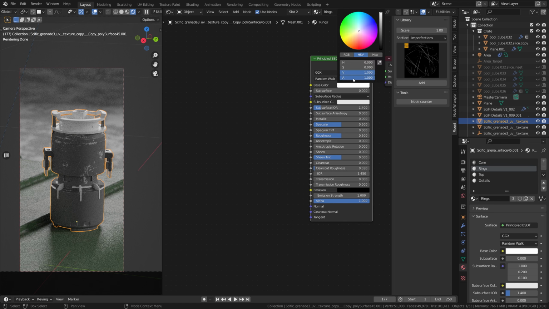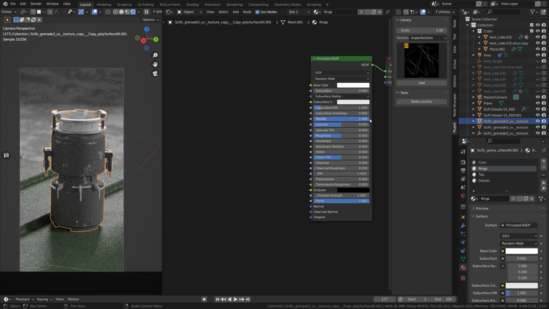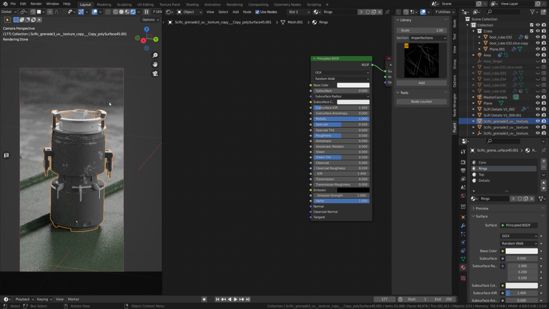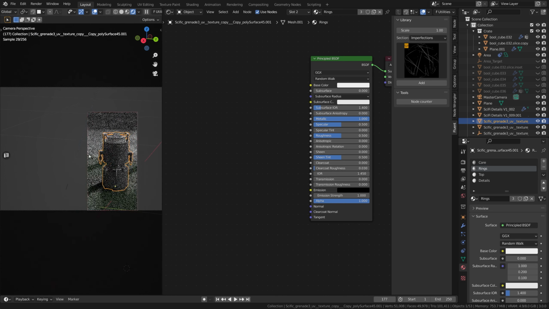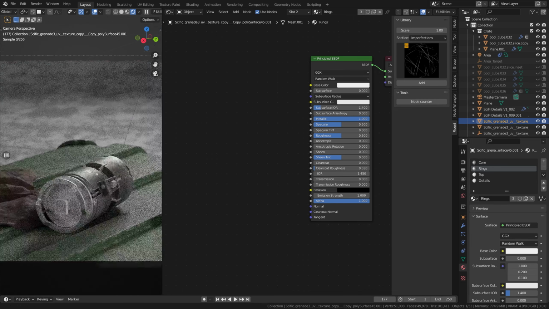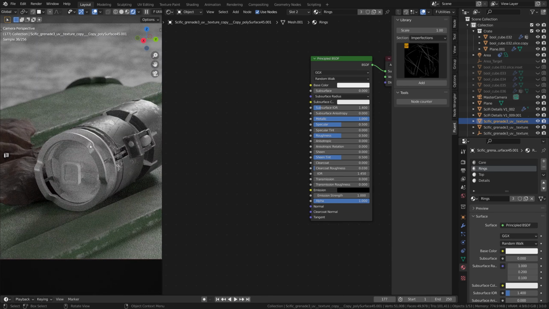What I will do for this one, I'm gonna make it metallic, obviously, and make it probably a little bit more like that. For this one, we don't really see it because actually the light is hitting this and we see it very bright. So I'm gonna work more on the other one that you can see here. We can see the results a little bit better.